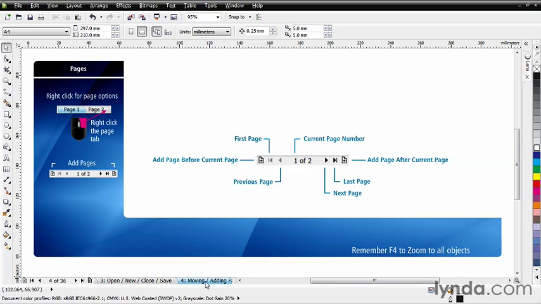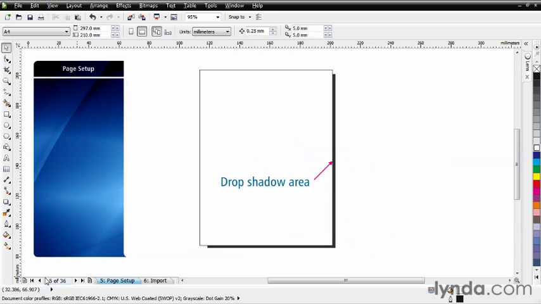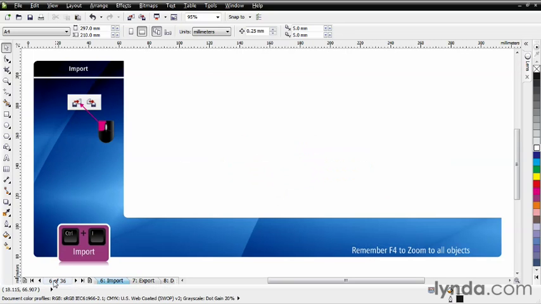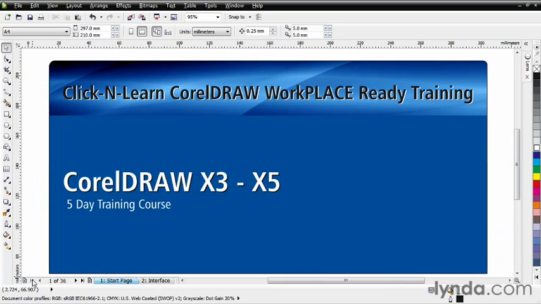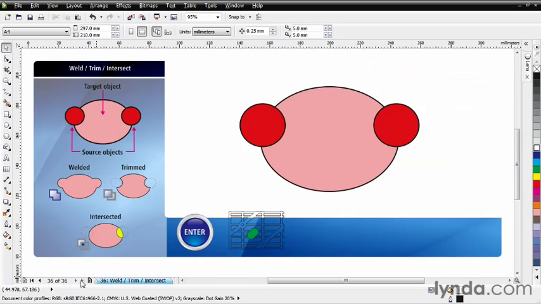And of course the page you're on is always highlighted, so if I move down that'll slowly highlight. We can move through all of the pages in the document by using the inner arrow, and you'll notice I'm now on page 5 of 36, 6 and so on. Multiple click and away you go. Same with the other way. Move to the front or move to the back of the document.